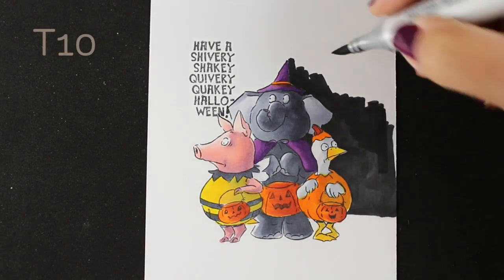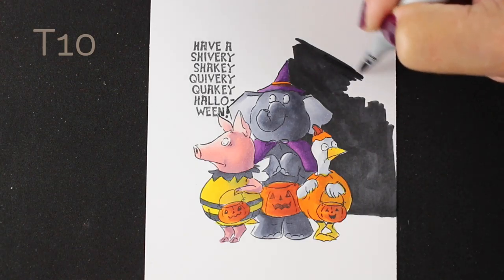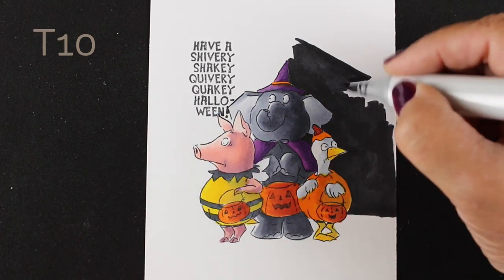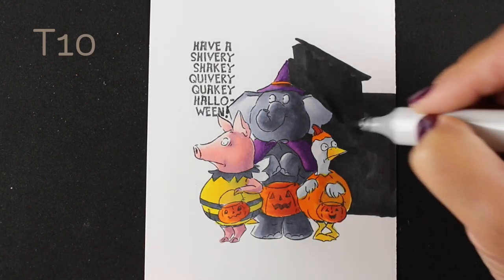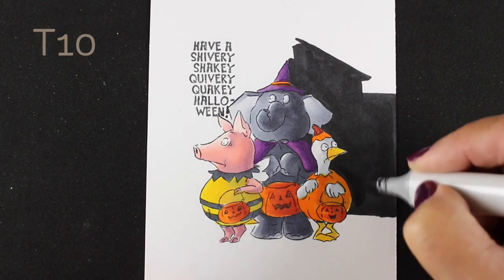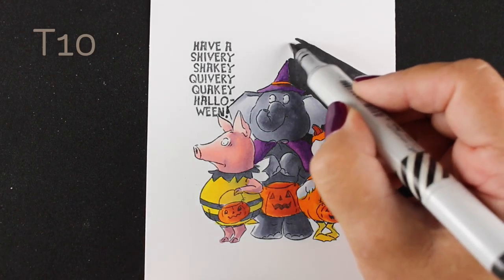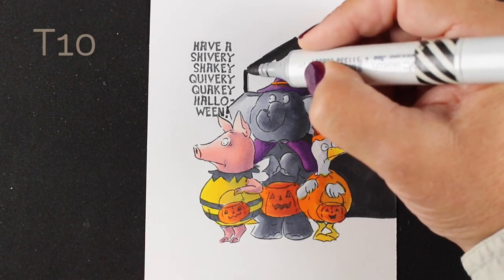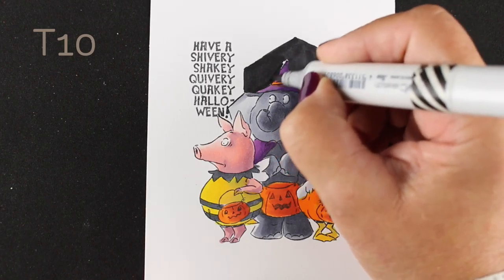Now it's time for the background. I started by adding a black shape behind him — I want to do a silhouette of a house, which is really just a triangle. If you make the triangle line, stop, and then create a fence line and the side of the house, it's going to read as a really nicely illustrated background made of simple shapes. You can draw them in pencil first if that helps, but I find that just drawing in marker I can constantly adjust since nobody knows what it was supposed to look like. For some folks, penciling it out first will really be a big help.